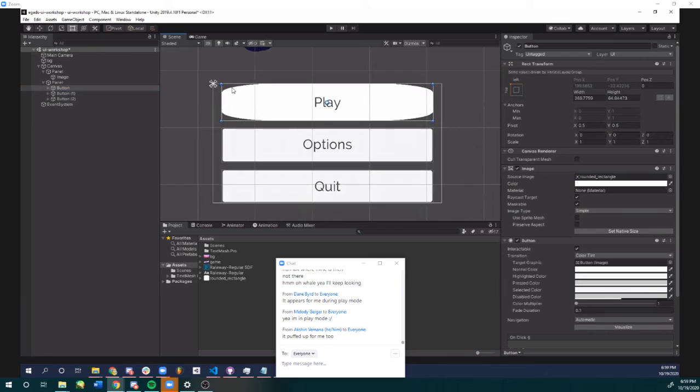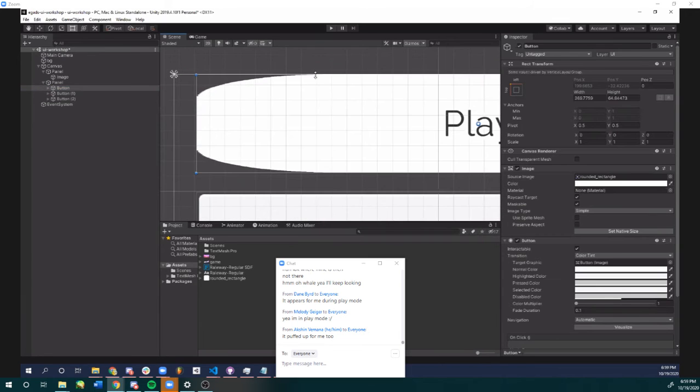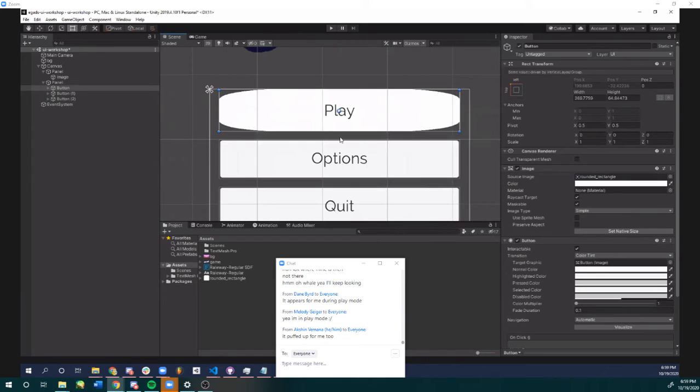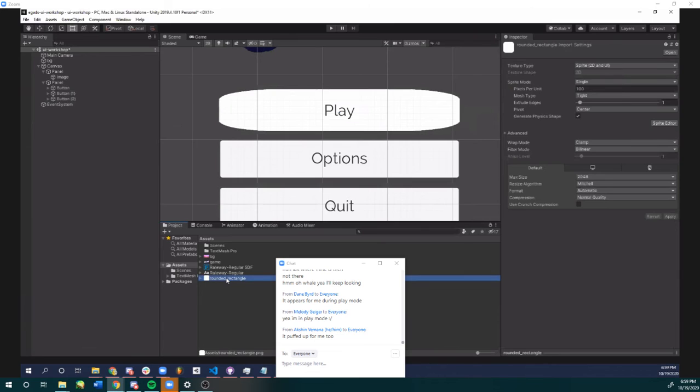But what I was going to address is that the rectangle doesn't look quite right. You can see it's really stretched in this direction. That's not how the corner is supposed to look, right? So what we're going to do is a UI technique called 9 slicing. This is not just a UI technique, but you use this a lot in UI, where you want your corners to be the same size, but everything else to stretch to fit your aspect ratio or whatever.